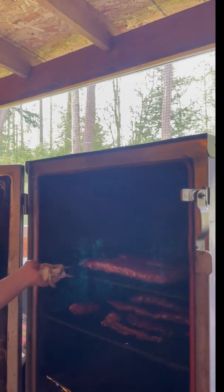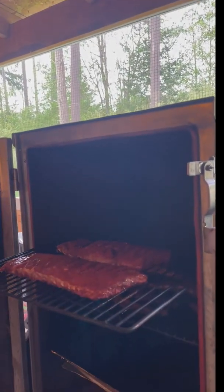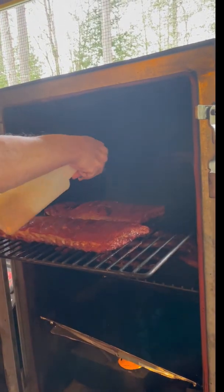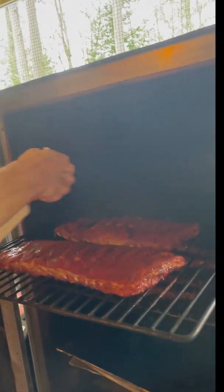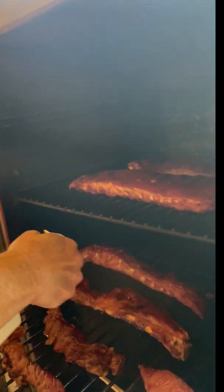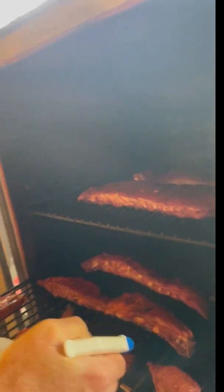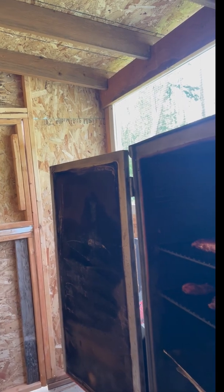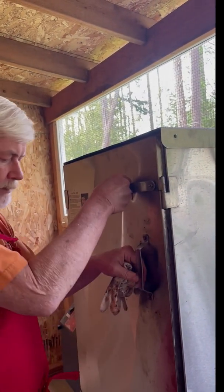They're looking pretty good. I'll give them another spritz. I don't think they're quite ready to wrap yet, so we'll let them go another hour or so. Okay. So close this up. We're still running at 250 degrees, and be back in an hour. We should be wrapping by then.